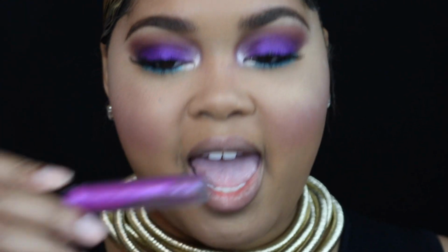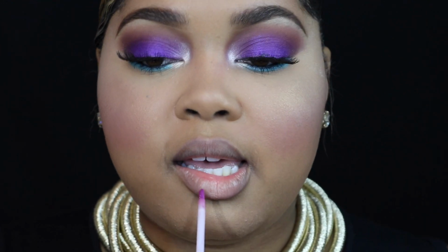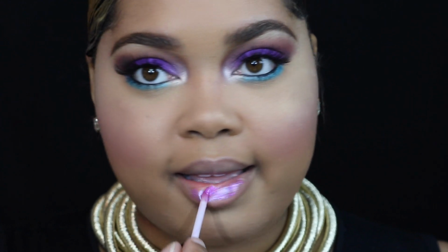Okay, and for lips, I just want a gloss just because my eyes are so dramatic. And I'm going to take a Dazzle Glass by MAC. This one is called Funtabulous. It's an iridescent purple.